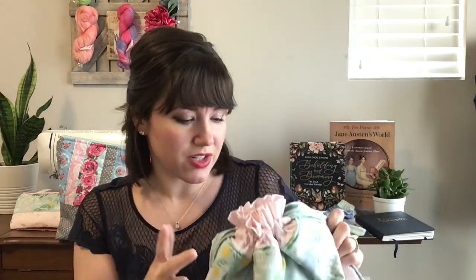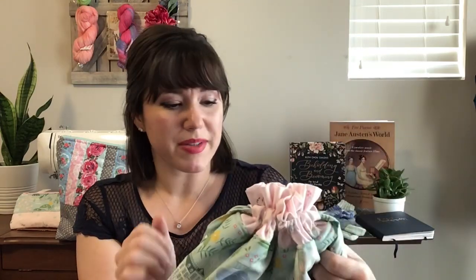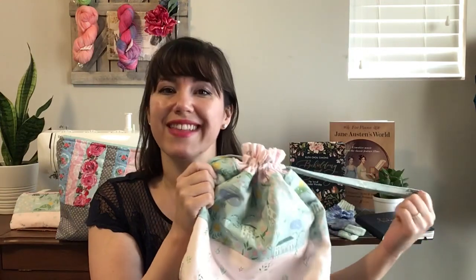I mentioned last podcast, I believe, that I had gotten this beautiful Pride and Prejudice themed fabric. The line is by Riley Blake, and Pemberley is the line, which is the name of Mr. Darcy's mansion, of course. And you can see, I think this is Pemberley. This is the biggest house on the print. Then, of course, I think this is Netherfield Park. And then there's the church and other, smaller houses. Maybe that's Longbourn. Anyway, I probably said all the same things when I was gushing over this fabric last time.